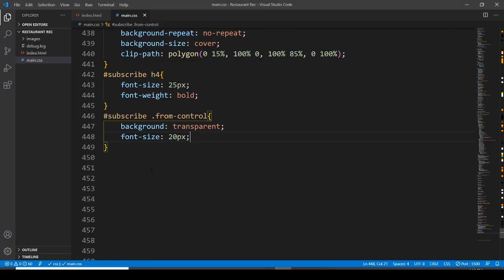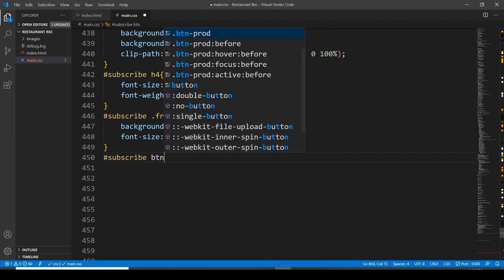And then we have to go with the subscribe BDN form.